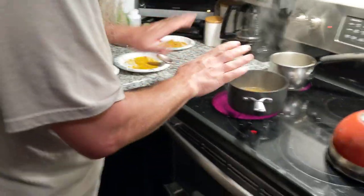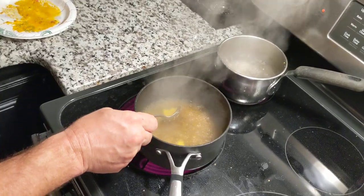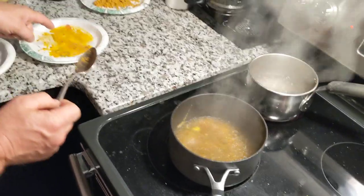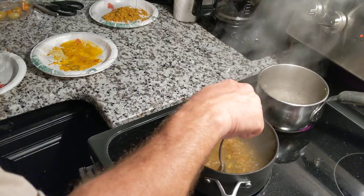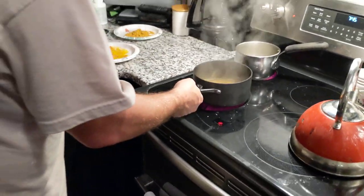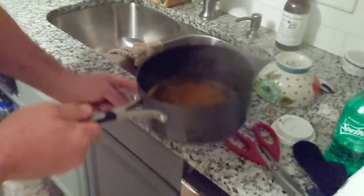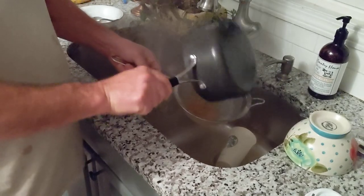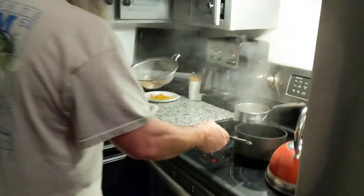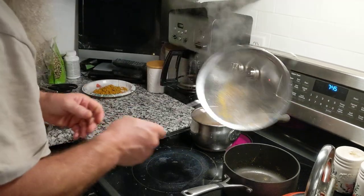Let's take this over to the sink — let's say this has boiled. Let me show you this first. Can you see that? Every once in a while, let it boil for 15-20 minutes and skim the top to take some of that nasty stuff out. You don't have to do that, but that's what I do. We'll take it over here — let's say it's boiled for 15 minutes — and we're just going to stick it over into this one. Let that boil for 15 minutes.